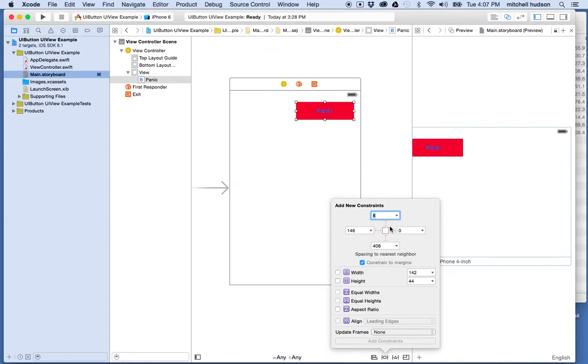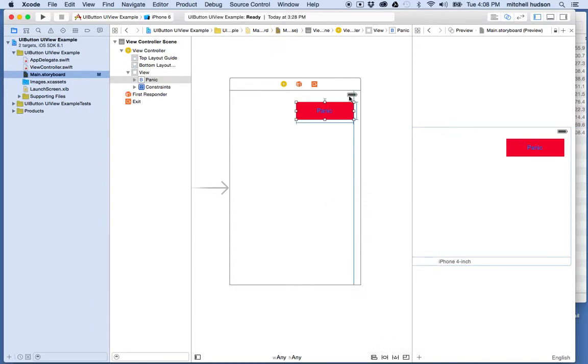So what I'd like to do is I'm going to pin the top edge, right? So I'll just click the little bar there. So I'm going to add a constraint along the top, and then I want to add a constraint along the right side, and then maybe I also want to constrain the width and height. Okay, so that's pretty much the same options that we had last time, except I'm doing it from this menu down here. And then I'll say add 4 constraints. Okay, and that pretty much does everything that we did the last time, except I just used a different method to do it. Okay, so anyway, so there's our layout there.